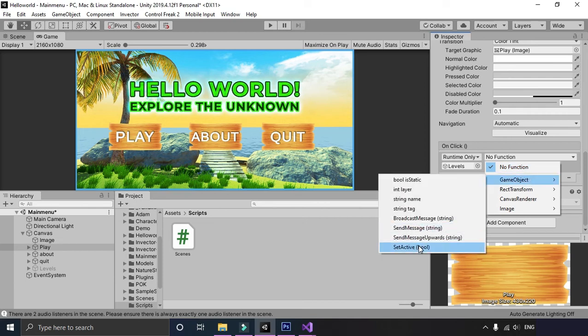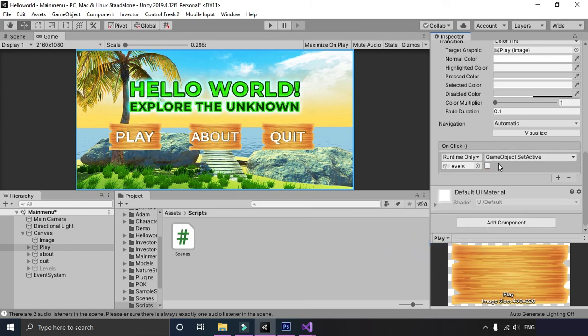Then click on the check mark. So what this does is, when we click on the play button, the levels panel will be loaded.